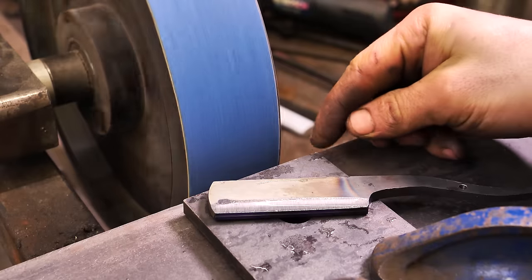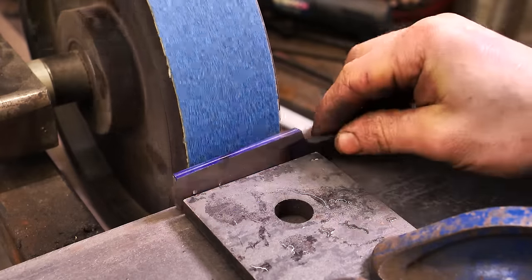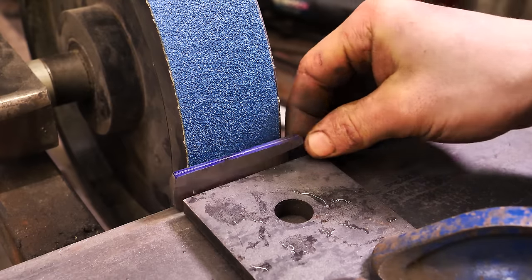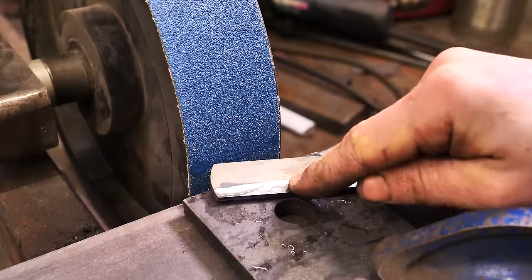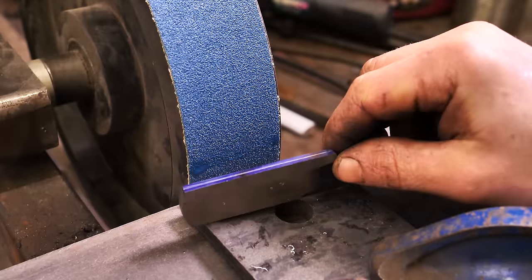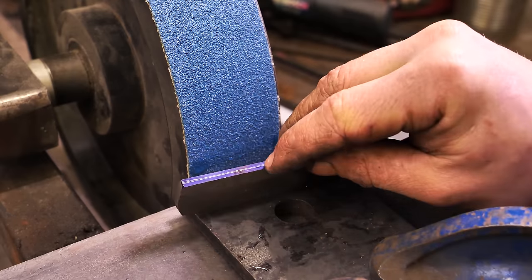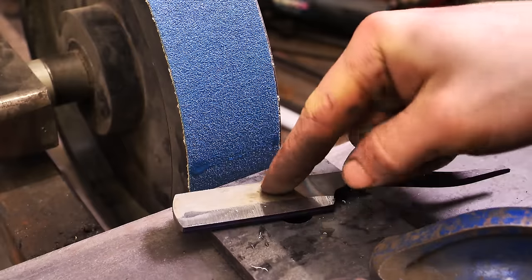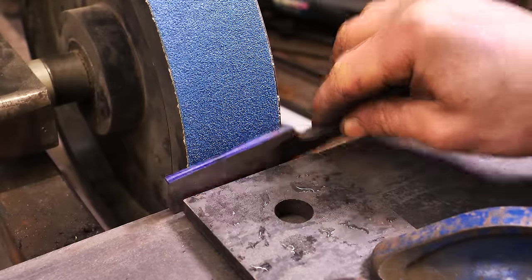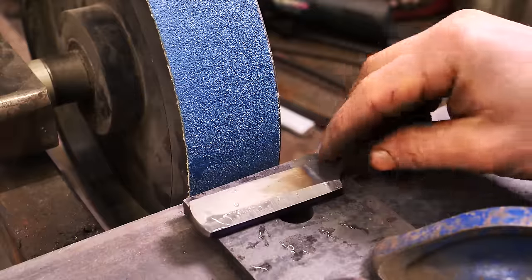I'm thinking that this gap right here is actually a little bit too wide, because as I come in here, it's leaning over quite a fair way, and it's contacting here quite aggressively and not moving down the spine. All I can do is guess, and my guess is that even once I hit that center line, this won't have moved back far enough to get a deep enough hollow. So I'm going to try and find an intermediary gap between this and that other piece that I had.